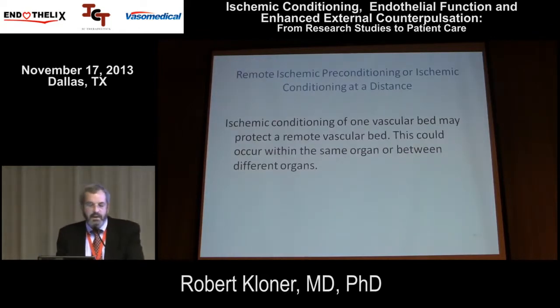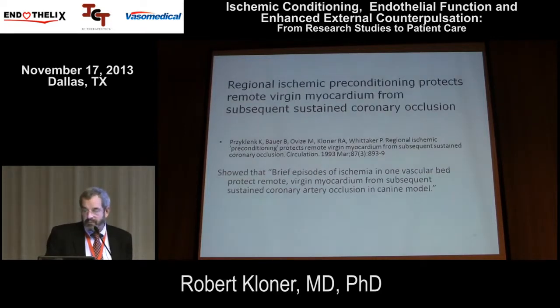Now, I think one of the most exciting concepts is remote ischemic preconditioning, or ischemic conditioning at a distance. The founder of that was Dr. Karen Przyklenk, who is here tonight and is going to go into more detail on that. She discovered that phenomenon in our laboratory back in the early 90s, finding that ischemic conditioning of one vascular bed may protect a remote vascular bed, and this could occur within the same organ or between different organs. She showed that brief episodes of ischemia in one vascular bed of the heart protected the remote virgin myocardium from subsequent sustained coronary occlusion in the canine model.